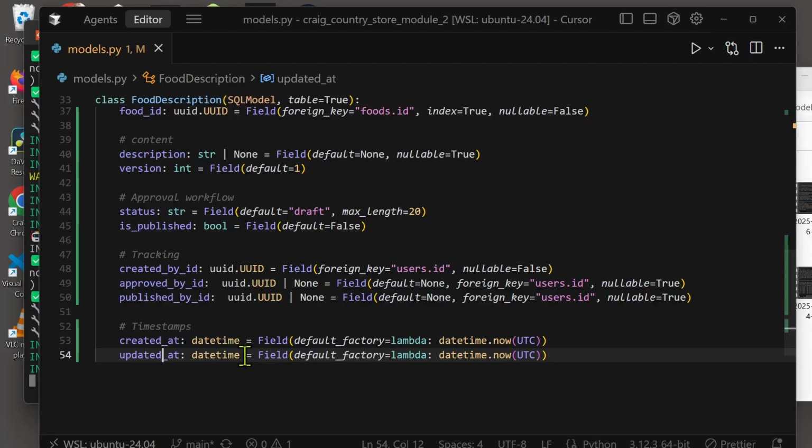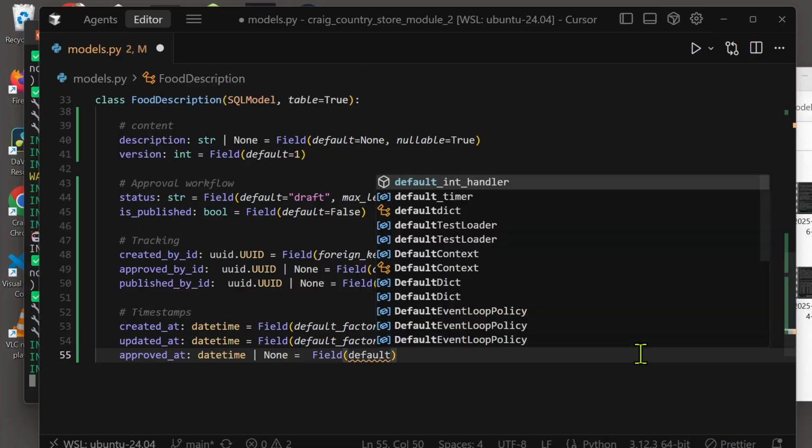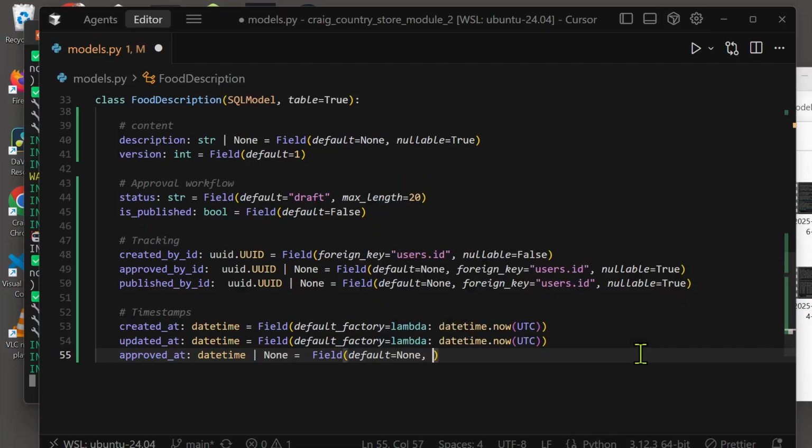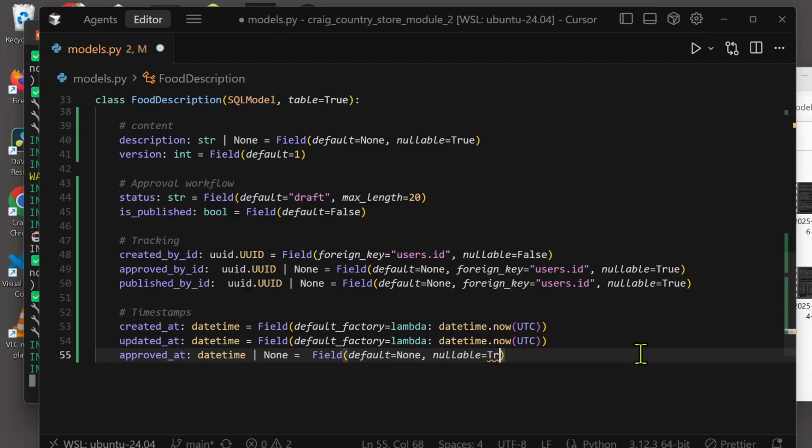And then we'll add approved_at, datetime. This one will be able to be blank, so null equals field, default equals none, and nullable will be true.